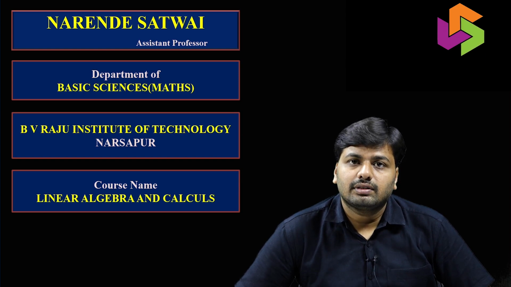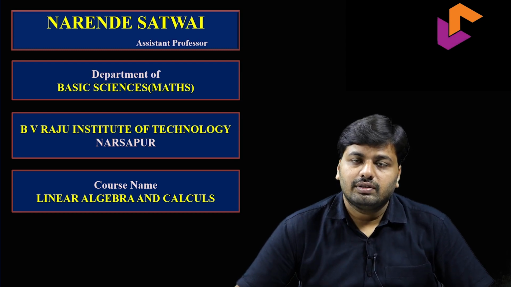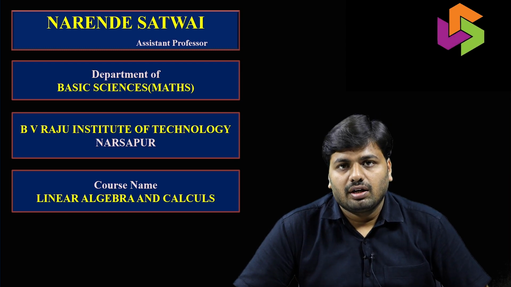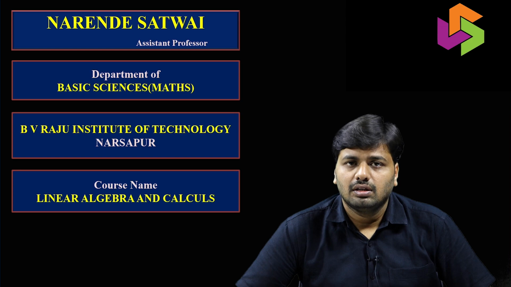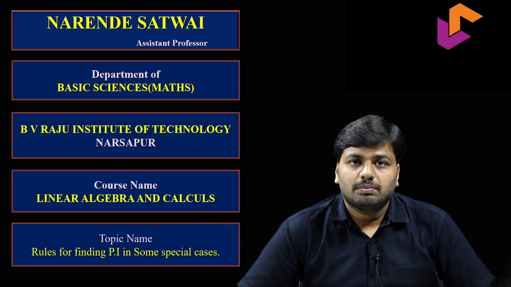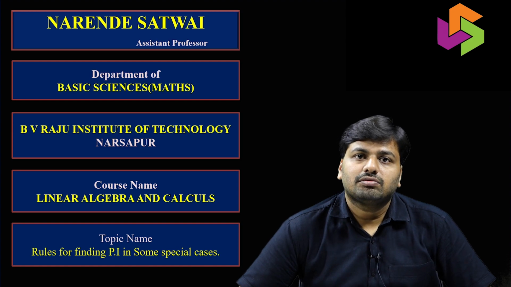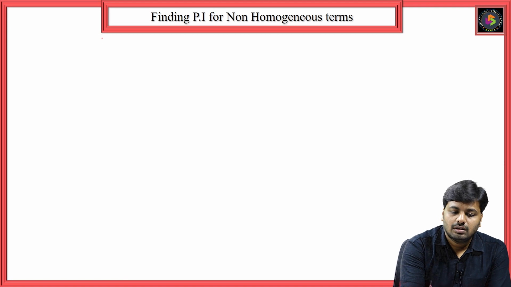In this case, we are dealing with the 15th unit, higher order differential equations. We already discussed the definition of a higher order differential equation, then the complementary function, which is the general solution of the homogeneous differential equation. Now we are dealing with the non-homogeneous term, that is the particular integral, in the case of special cases. Before writing that, the equation is f of D of y equal to Q of x.